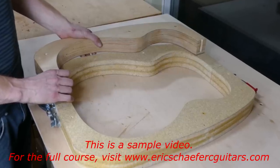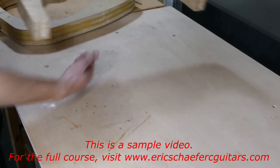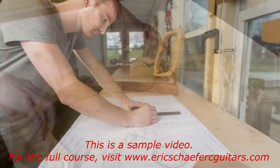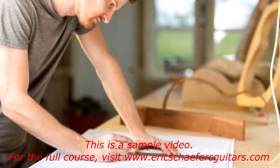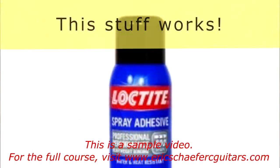For my template, I am using half of a spare OM mold that I had in my shop. But you will have to create your own template from scratch using your plans as a guide. To do this, trace half of the guitar's outline onto tracing paper. Stick the tracing paper to 3/4 inch particle board, MDF, or plywood, with spray contact adhesive.